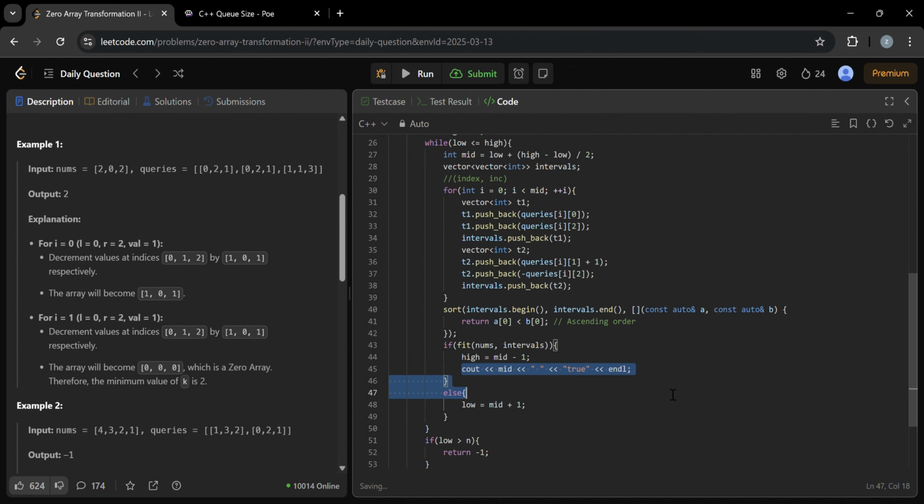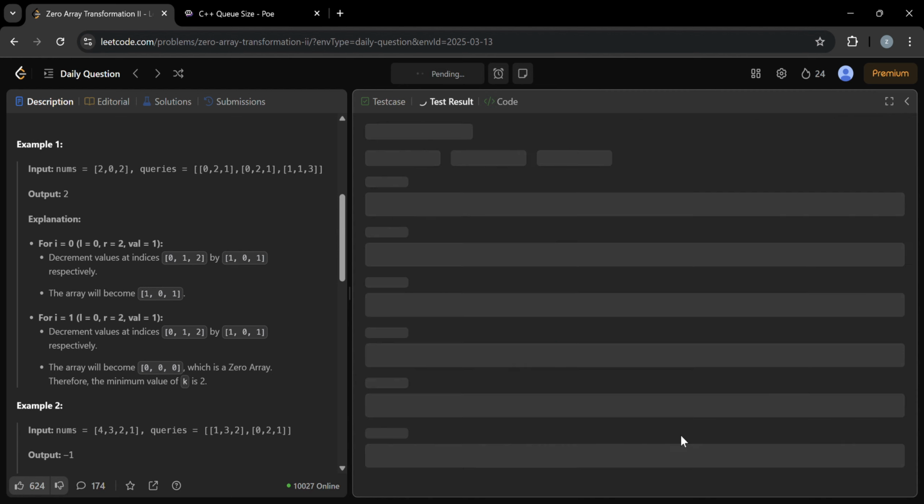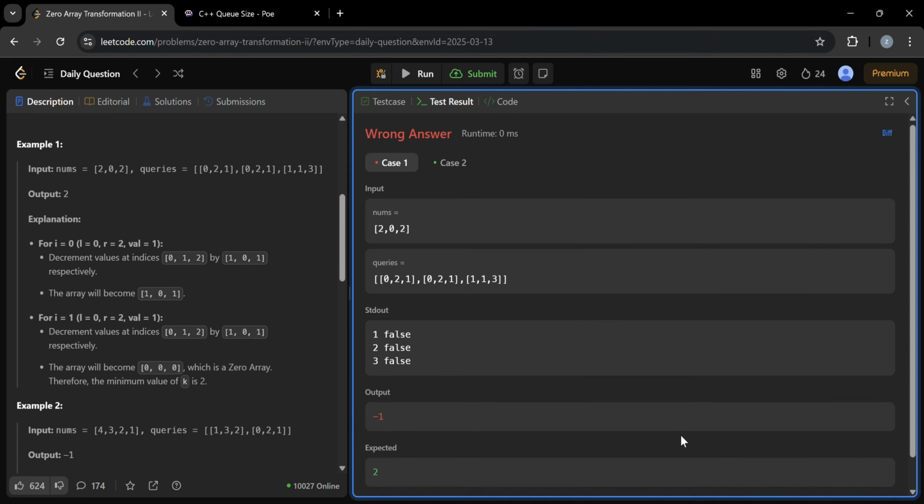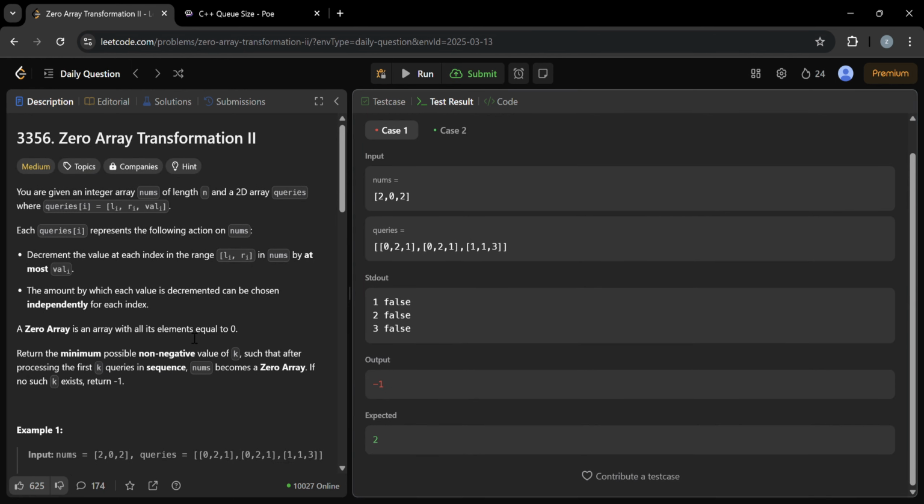Through and line. Shit. Why is it so freaking hard? Fall. I can't even see the thing I'm typing right now. False. Yeah, false.